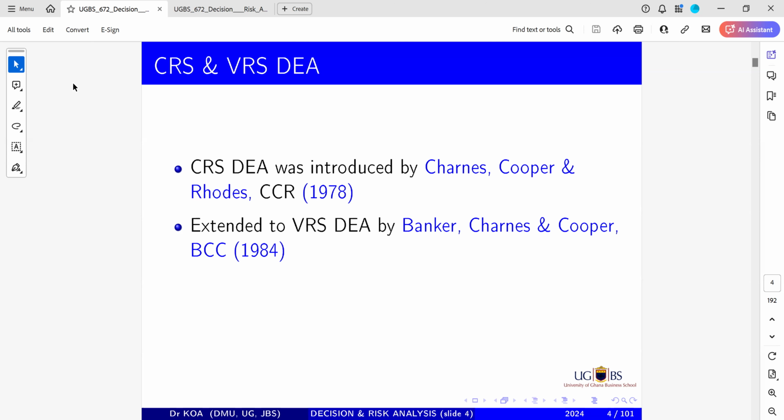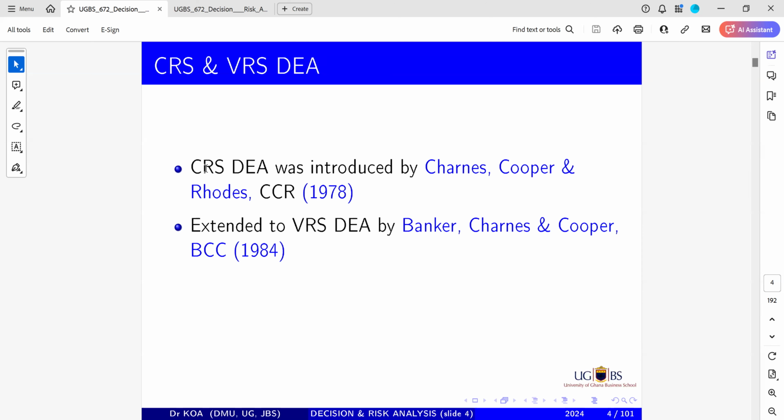All right, okay. So constant returns is when you do something to the input, the output will react in the same proportion. So a 20% increase in the input will lead to a 20% increase in the output, the same percentage reaction. With the variable, the 20% increase in the input could lead to more than 20%, or less than 20%, or equal to 20% increase in the output. So that is a variable.